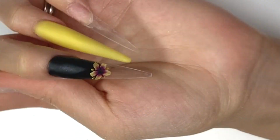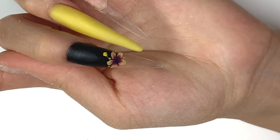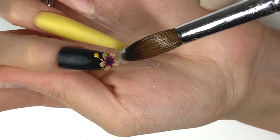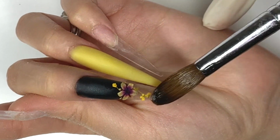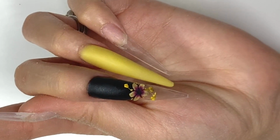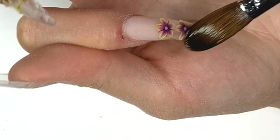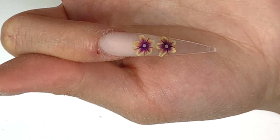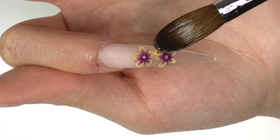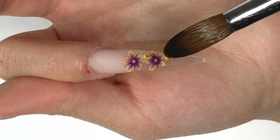I'm going to pick up my flowers and just apply them directly on that black powder. Okay, there you go. And there isn't any powder on the clear tip, so I go in with a thin layer of clear powder to help with my flower sticking on. Alright, same goes with this. I apply a thin layer of clear powder so I can stick on my little flowers on this finger also. Alright, perfect. There you go.